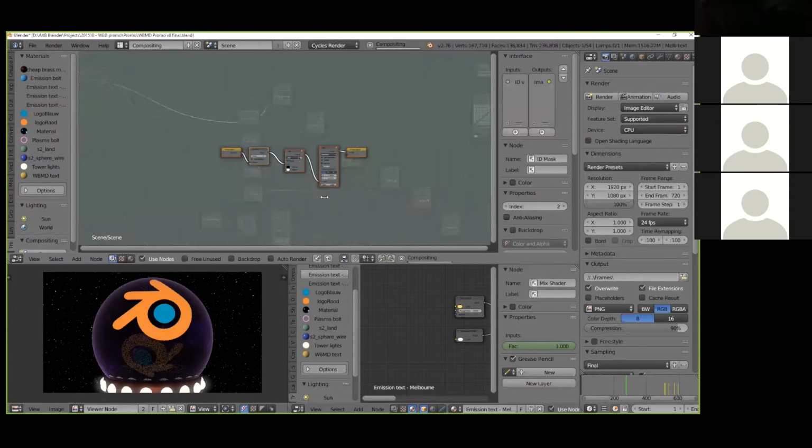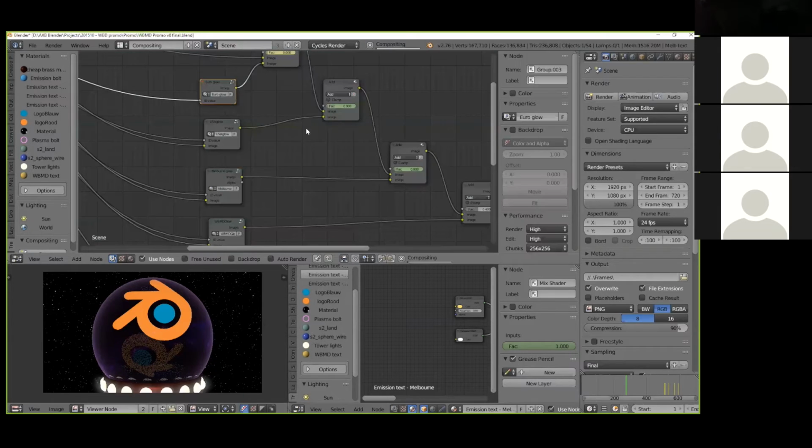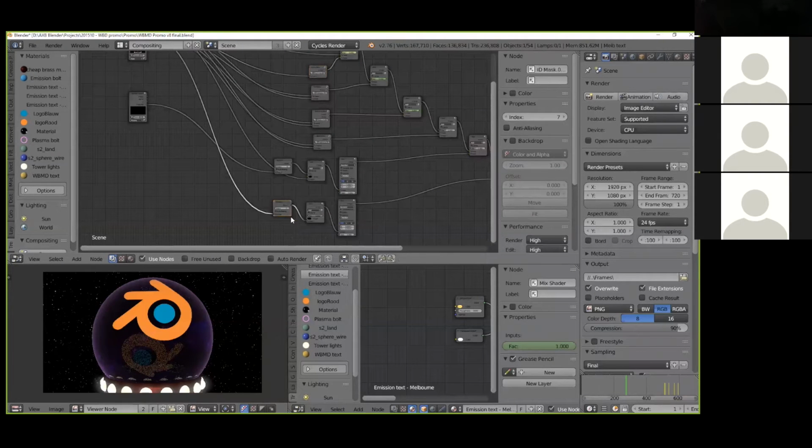So what you have here is what's called an ID mask. Let's try and think what's the best way to do this. I can't remember what material number 7 is. Yeah, I remember now.